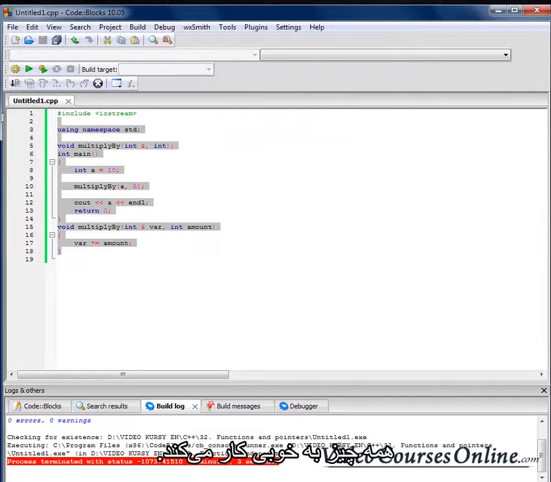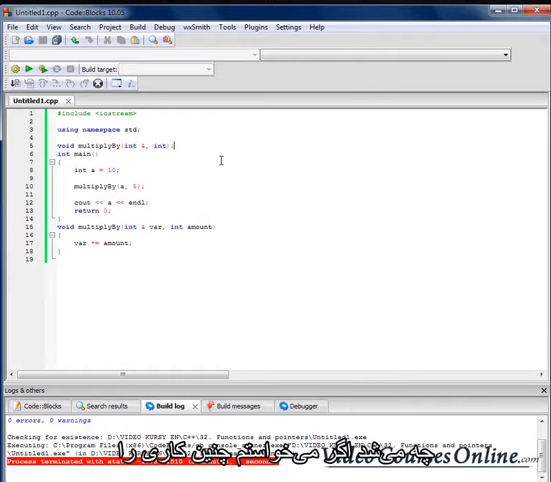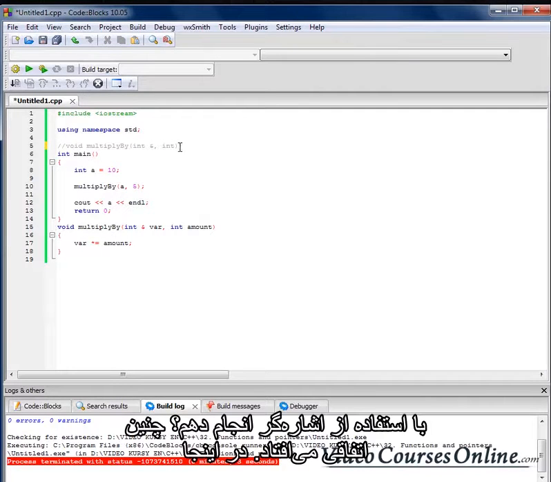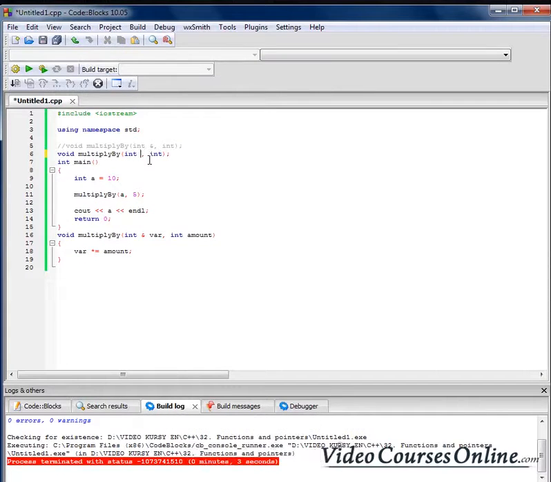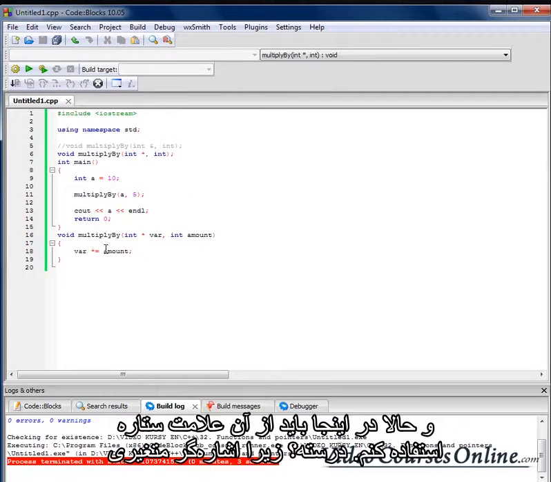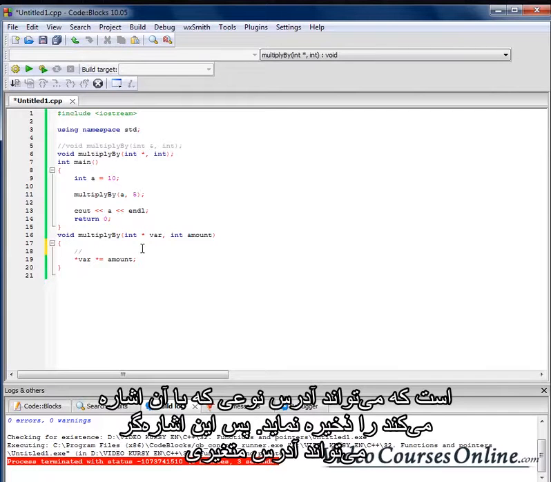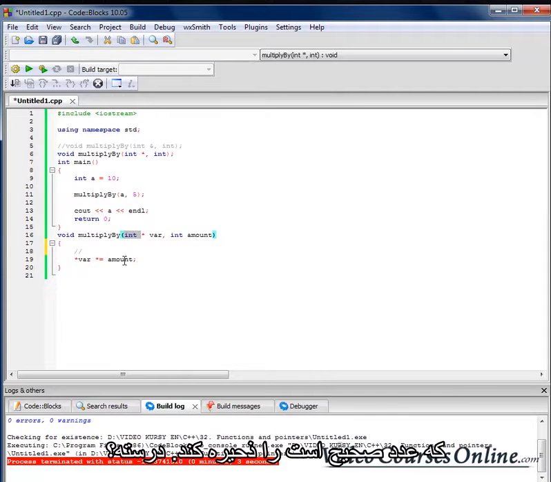Okay, everything works fine. What if I wanted to do that by using pointers? It would look like that. Here I am taking the pointer right now. Of course, here I am changing it also. And now I should use the asterisk, right? Because a pointer is what? A pointer is a variable that can store an address of the type that it is pointing to. So that pointer here can store an address of a variable that is an integer, right?